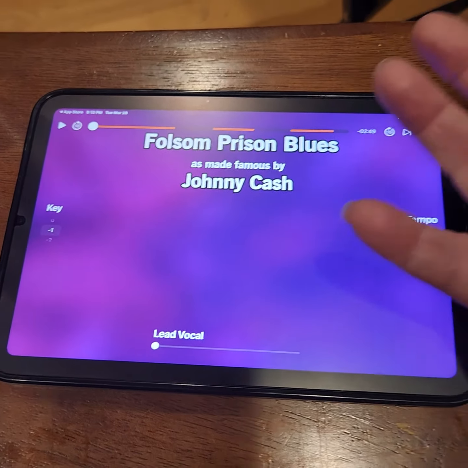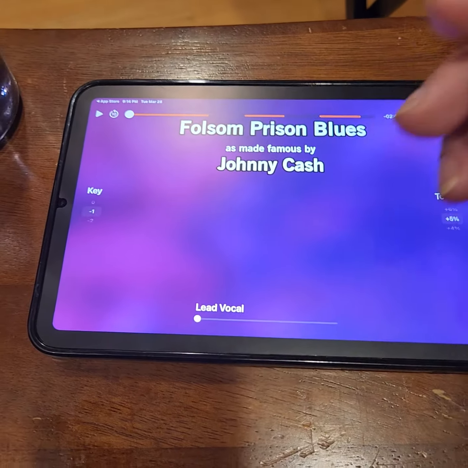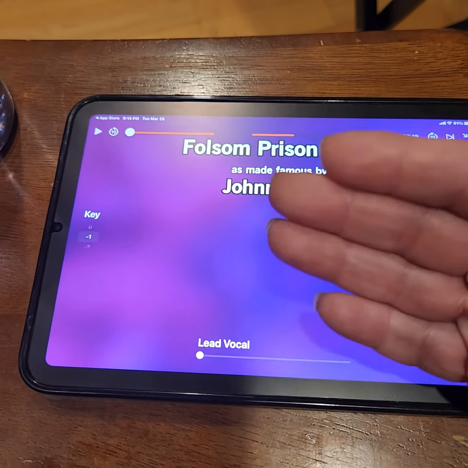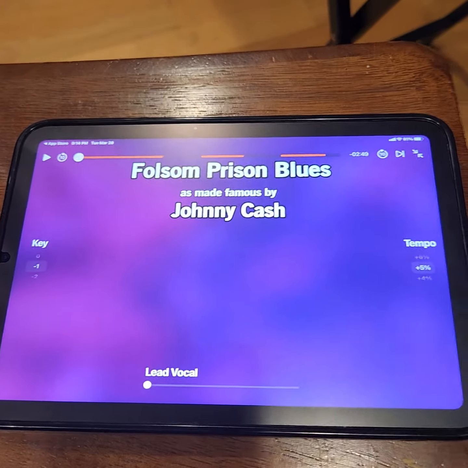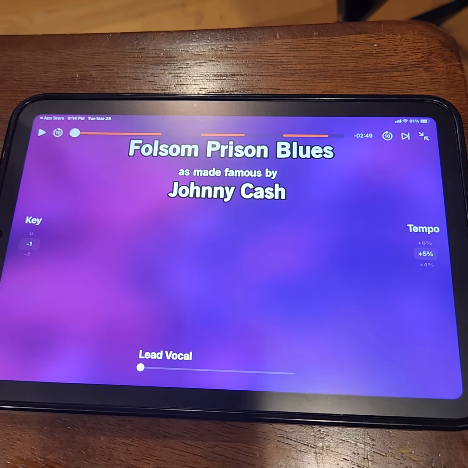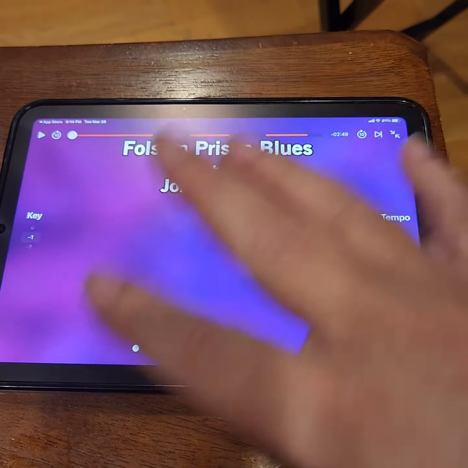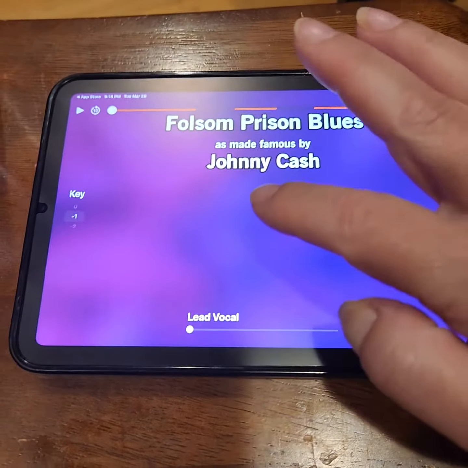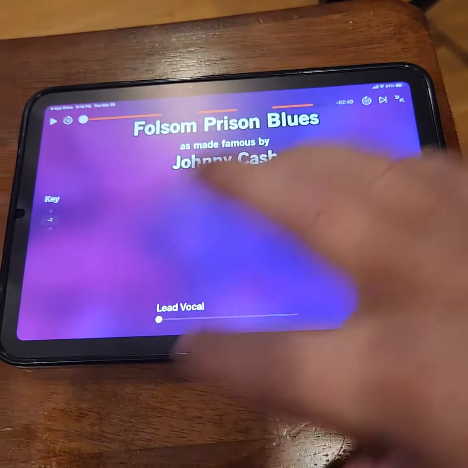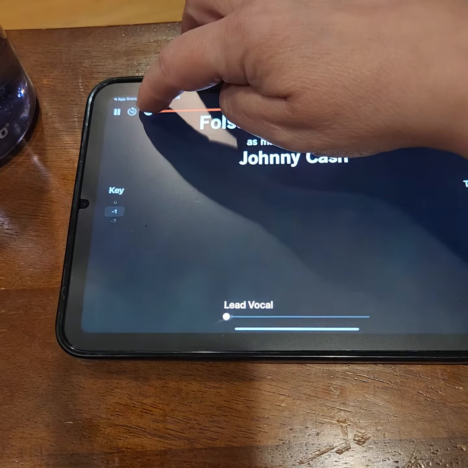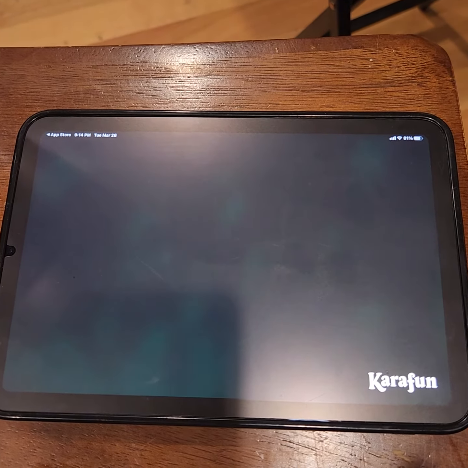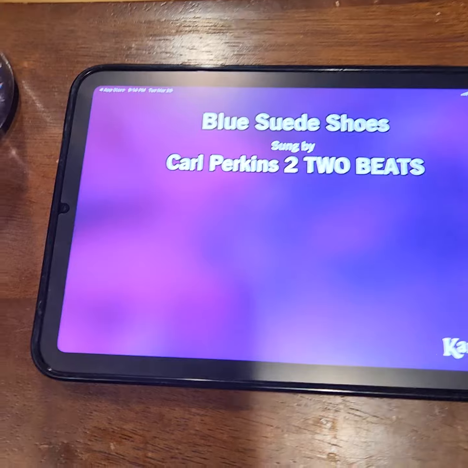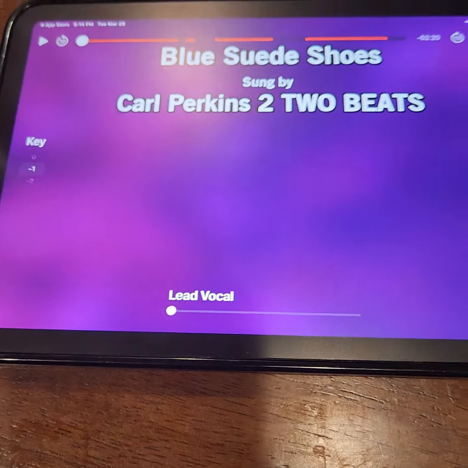So let's say I'm singing the song and I'm like, oh crap, this is wrong. I've got to change it. Well, then I'm messing with something that's already been in play. Basically what I'm telling you is your keys and tempos, the modifying changes and being able to save them, it's not working properly. So if you're in a gig and you're singing, or singing at home or whatever, and this is wrong while you're in the app, that's a major function of this app. That's one of the things this is supposed to do, is save your stuff.